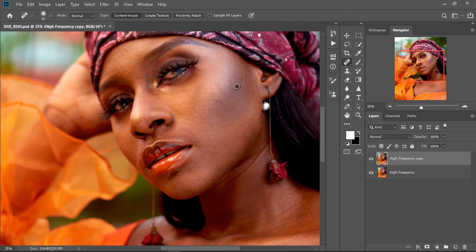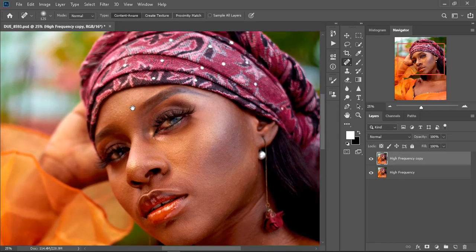You understand? Just start cleaning off all this. Don't make it so big, just make it nice and round. These are some spots to take off for you. Okay. You just clean.